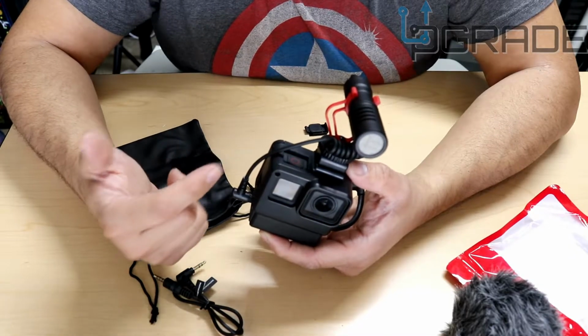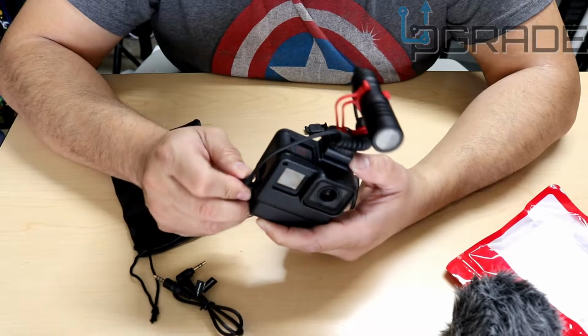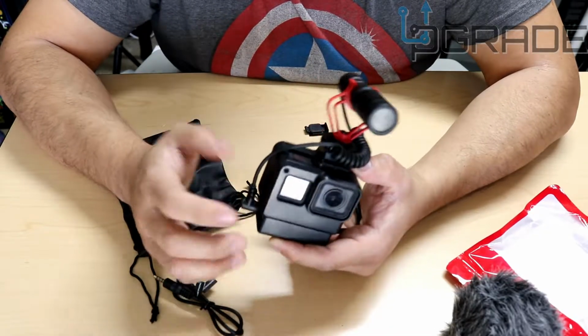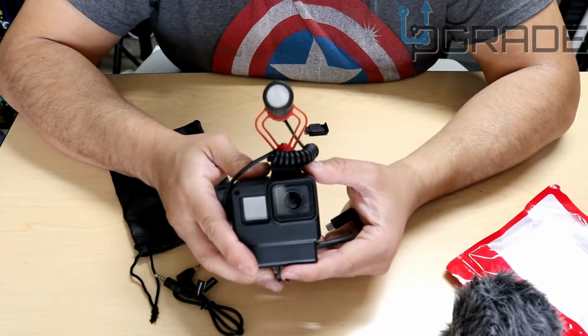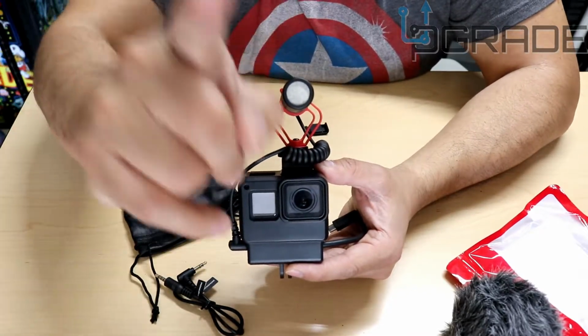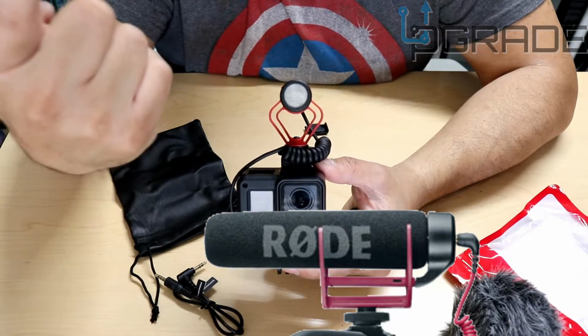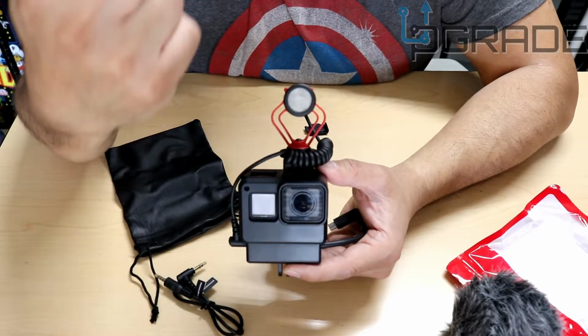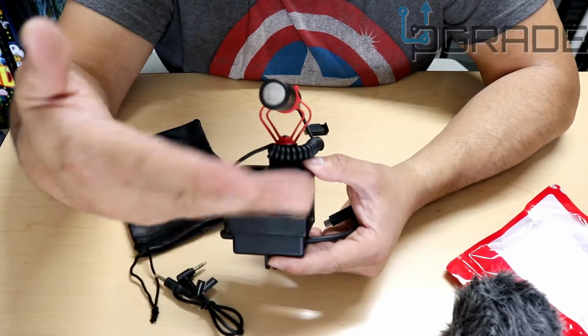And like I said, I'm walking around the convention. I want to make sure that I can talk to certain individuals, and I want to show their perspective and have a direct connection with them. Now, this one works with any mic. It could even work with the mic I currently have. Right now, I have a Rode mic on top of it, and this is a nice mic. It's a shotgun mic, so I might just switch it out for a larger one, but in the video, you're going to get to see the mic.